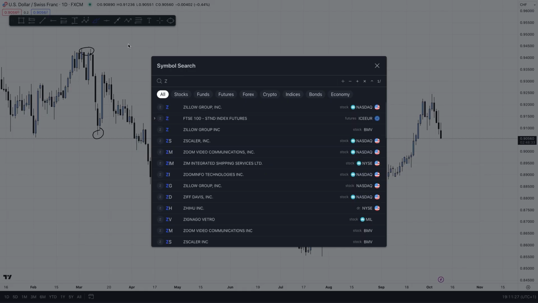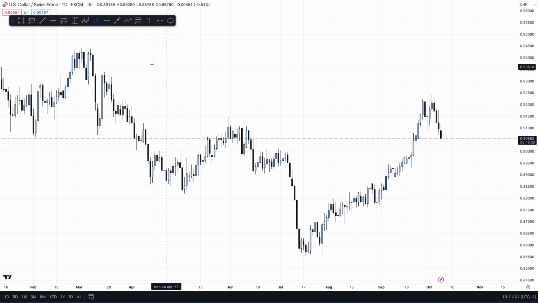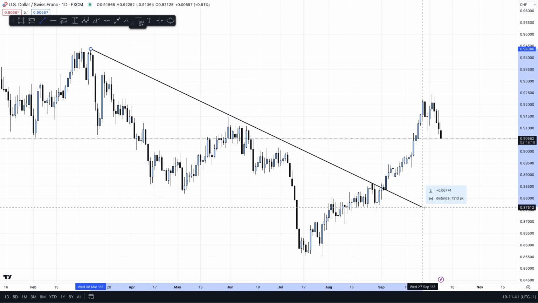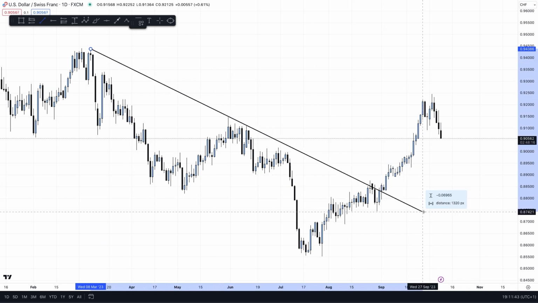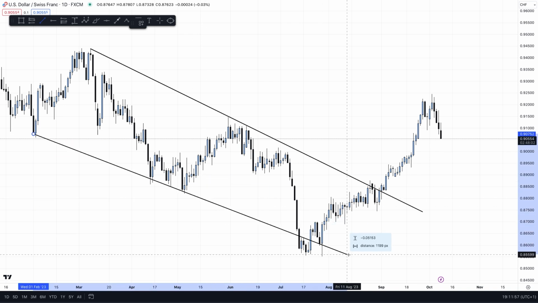So what I like to do to visually represent that is draw in some trend lines. I don't really like to use trend lines in my entries or anything like that. I just use it to make my charts look pretty and look at what is happening within the market. But everyone should be able to look at this market without any trend lines or analysis and be able to tell that the market was downtrending. We just use trend lines to visually represent it for anyone who doesn't know that.